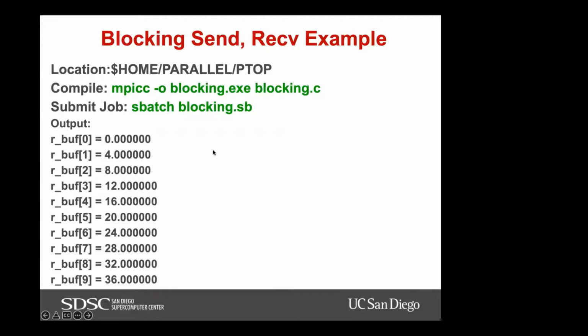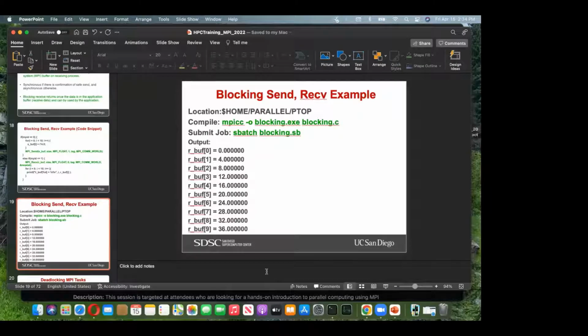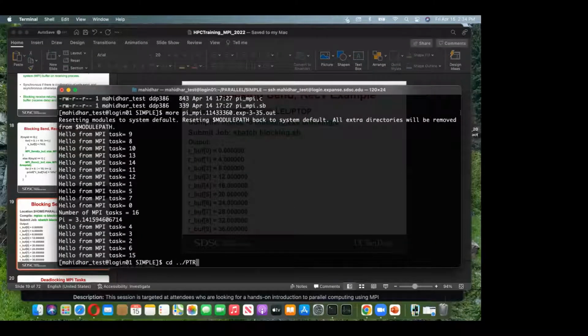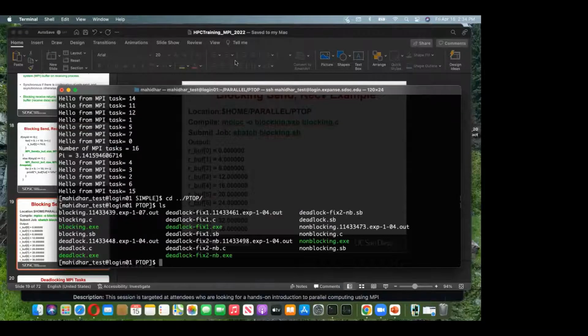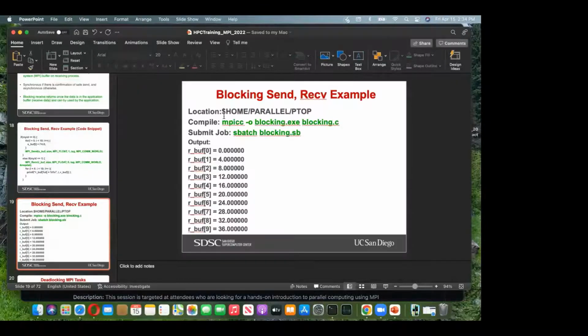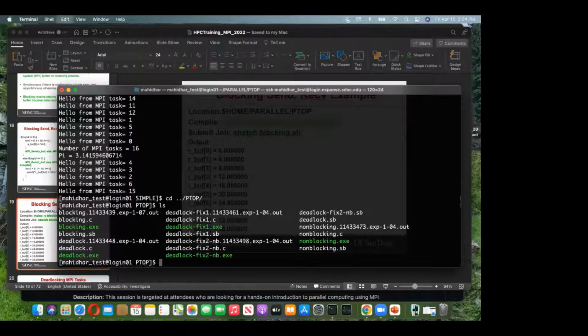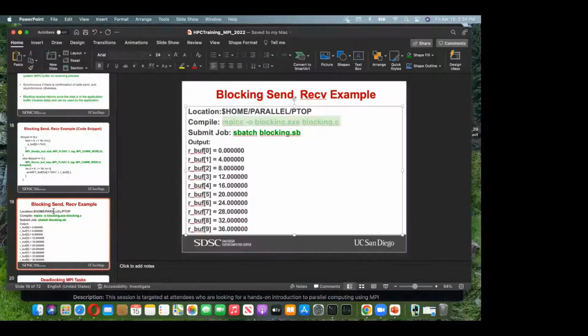So all the point-to-point examples are in this directory. Let me get out of that and go to the point-to-point directory. And we are going to compile this. I'm not loading the MPI module again because I already did that, but you can load it if you want to.